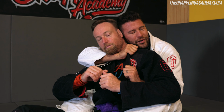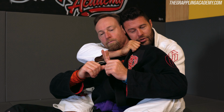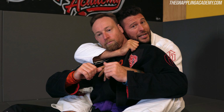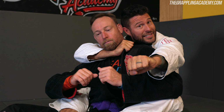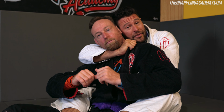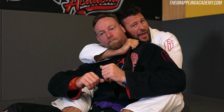So once I've got my first grip, I need to get my second grip, okay? So I go straight across to the other lapel, approximately mid-chest, and tricep extend down as hard as I can. So I'm just doing that as hard as I can and that will not stop extending, okay? So now that I've done that, I can't just stay here and try to choke. At a low level, that may work.